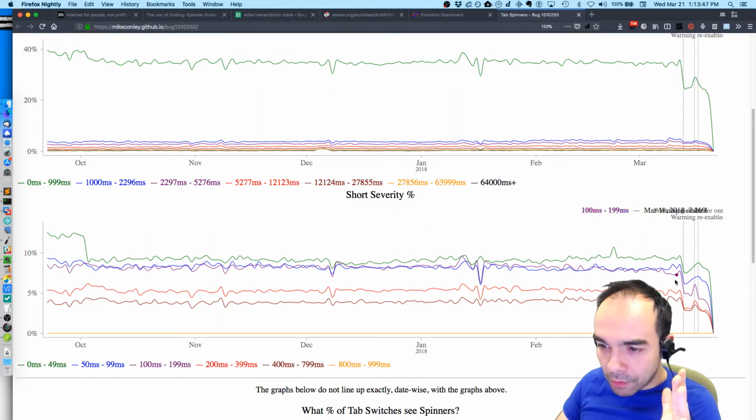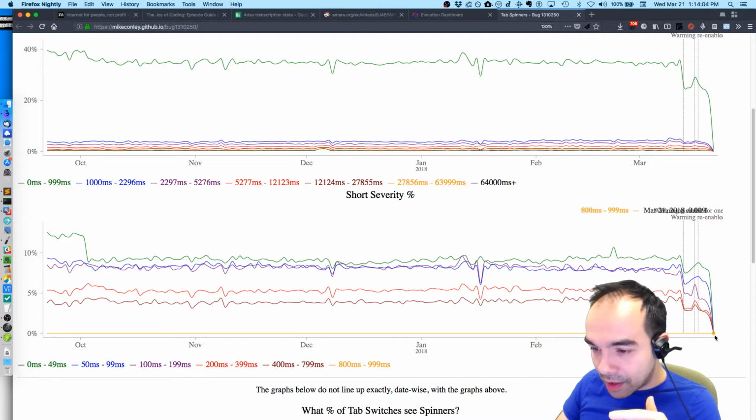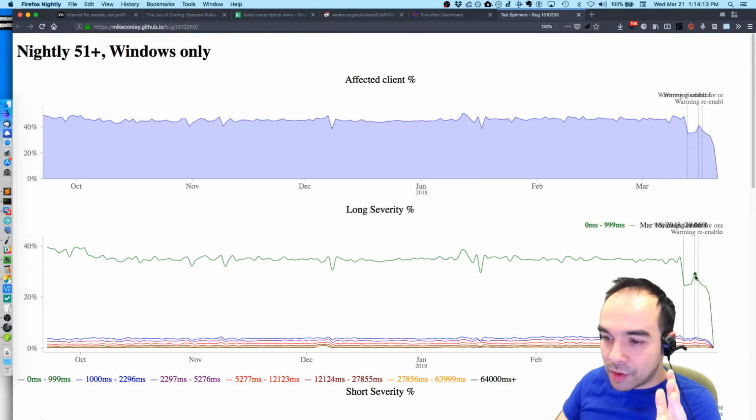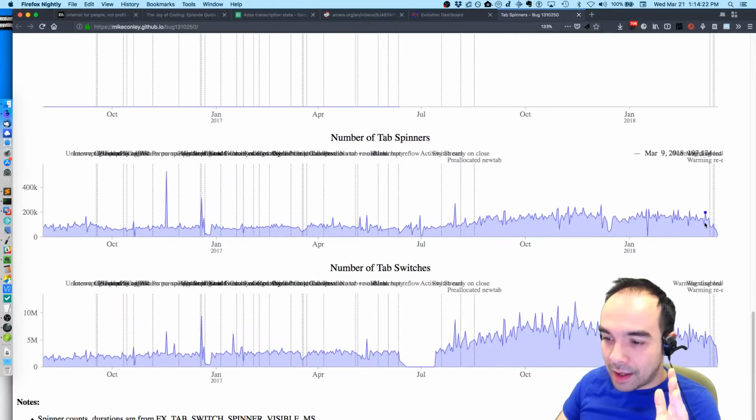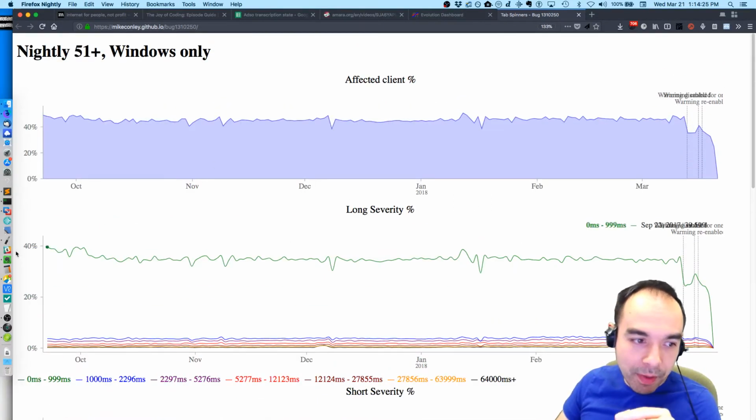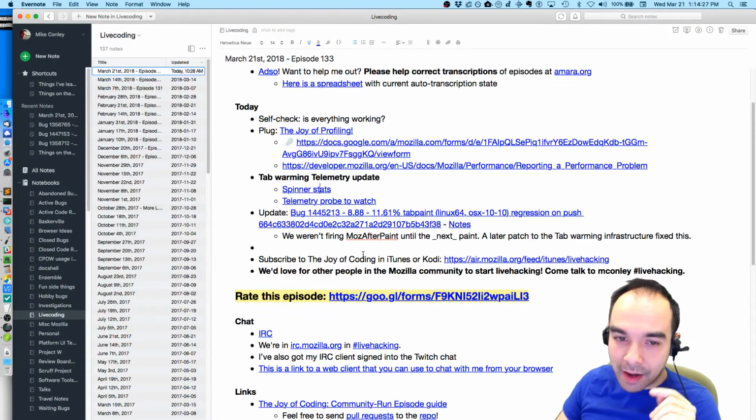So all of the spinners that are under a second, from 0 to 909 milliseconds, although this bucket is always empty for some reason, the way it's bucketed. You can see this nice drop off here, a spike again here, and then a drop off. It's starting to drop off again. Now you can't exactly trust the very end, the last couple of days, because of the way that telemetry is gathered and processed. You usually have to wait for it to stabilize over a couple of days, but this I think is relatively trustworthy right here, and that's great. I'm very happy with that. So the number of spinners has gone down, time to switch tabs has gone down, all of that is good.